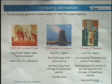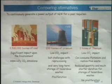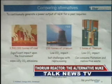So let's read some of the characteristics of the uranium power plant. Low CO2 impact, but challenges with reprocessing. What is reprocessing? That's the waste when you reprocess, because the spent fuel of a uranium-based power plant can be reprocessed to extract the uranium-238, plutonium, etc. But plutonium, as I've been reading about what is happening in Fukushima, cesium and plutonium are more dangerous than the regular uranium. Yes, because they're very radioactive. They have health impacts.